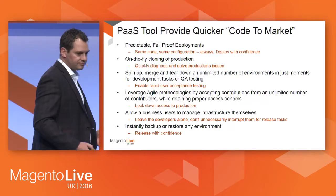What this is really cool for is, as a developer, you've made some changes and you want to get them into the hands of the business user to do the user acceptance testing. You can just right-click, create a new site, copy the unique URL for that staging environment, and send it to the business user, copy and paste it in IM and say, hey, check out the changes I made. Is this what you were looking for? So it really enables that rapid development, continuous integration testing between the developers and the business.